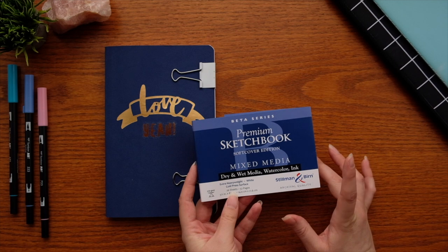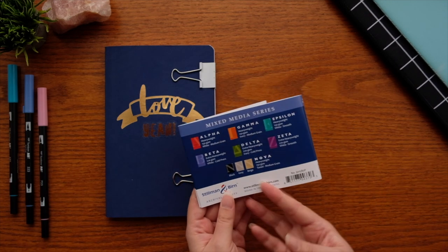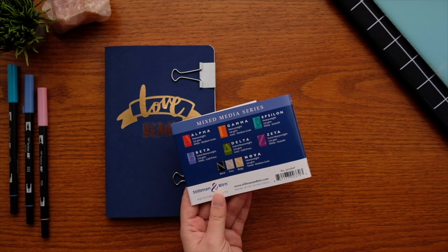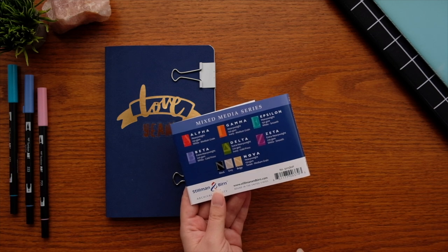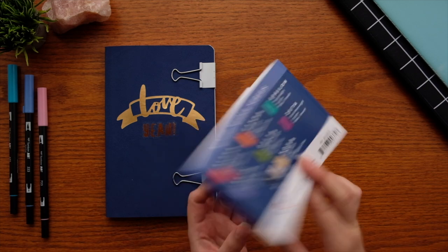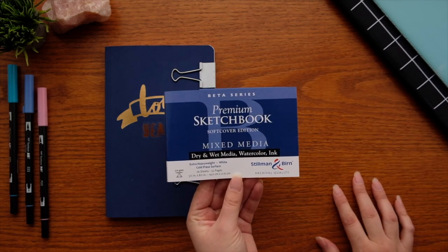So Stillman and Birn is a sketchbook manufacturer that has many different versions. There's their Alpha, Gamma, Epsilon, Beta, which is the one we're doing today, Delta, Zeta, and they have a new one called a Nova series where it's different colored pages. So the Beta itself is white paper.